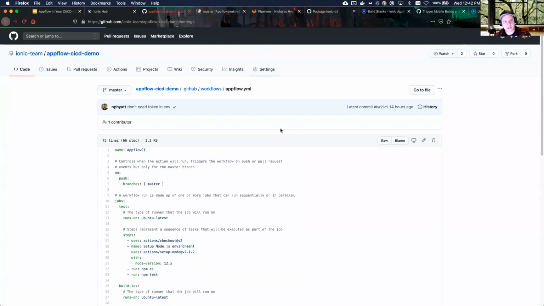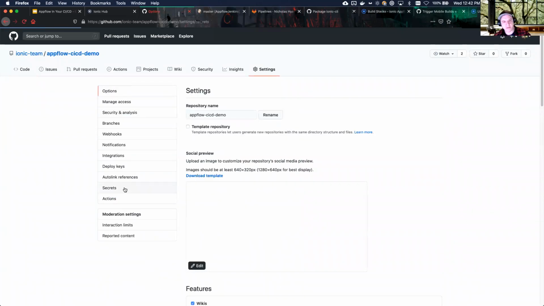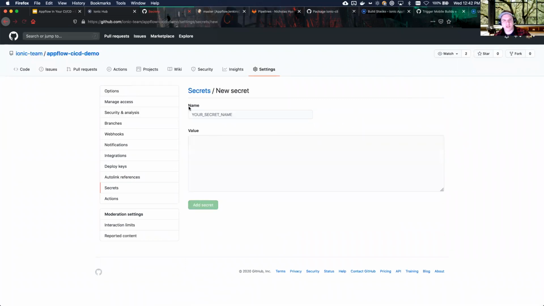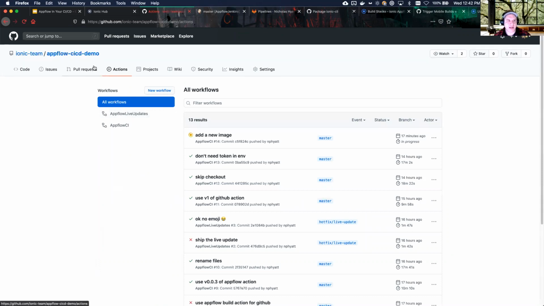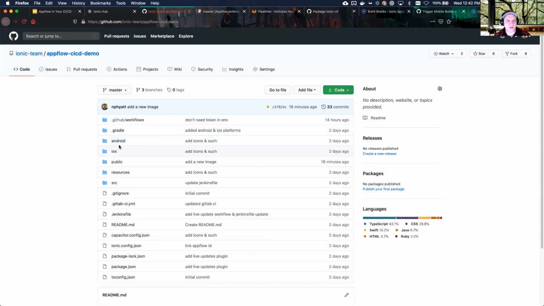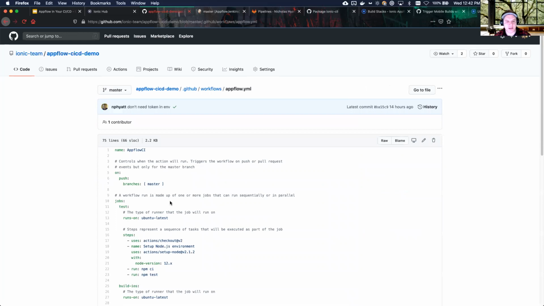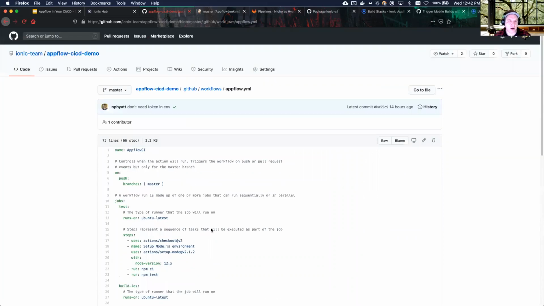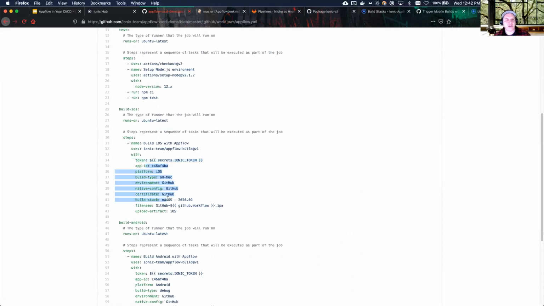The secrets are going to be set in the settings area of your application. Pretty straightforward. You can see that I set this Ionic token 2 days ago. You can update it or remove it. If you create a new secret, you just name the secret and put the value. Now, this doesn't automatically pipe it into an environment variable like doing it in GitLab did. What it actually does is pipe it into their special contextual parsing language. And so you can see I'm using their special notation to interpolate from the secrets.IONIC_TOKEN. It's going to pass this into my action argument. And that's how this action is going to authenticate with your token.